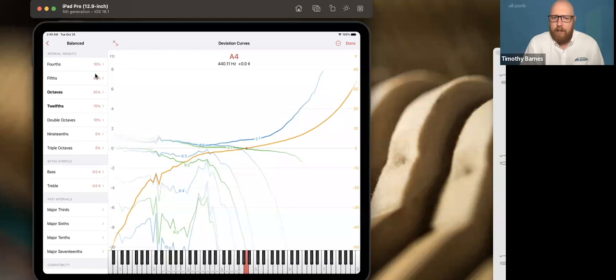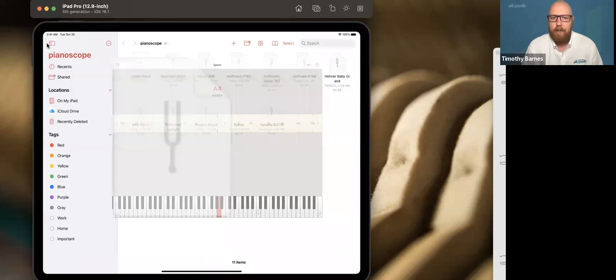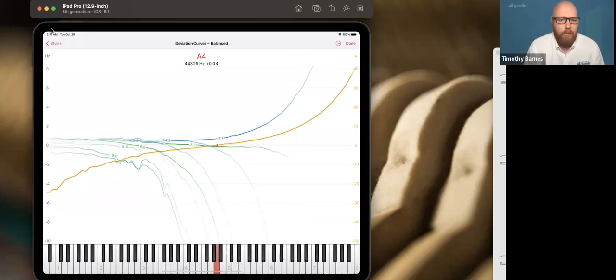Earlier, Daniel asked a question about how, being an aural tuner, he would use this in day-to-day life. And I think this is a really good application of that. Leading up to the tuning of a section, you could easily toggle into this and say, okay, I'm focusing on my octaves, but I really don't like how they sound. I just want to quickly get a visual representation of what's going on there. And then you can verify, oh, yes, that thing I'm hearing beating is actually in the 8-4, or in this interval, or that partial. Coincident partial here, and you could actually visualize it and move it around and see visually what the outcome will be if you were to retune it to a different partial. So this would be a screen that you'd probably frequent for the pianos that you work with. Yes, that's right.